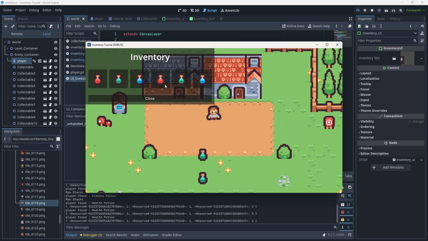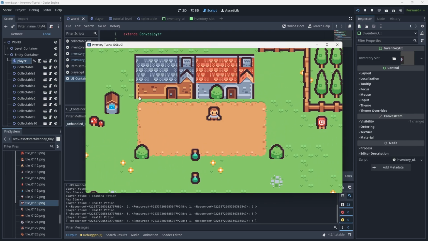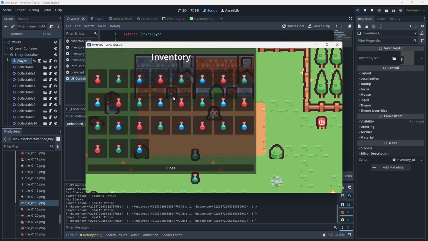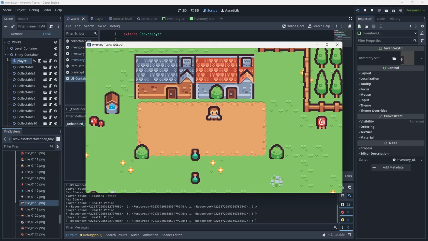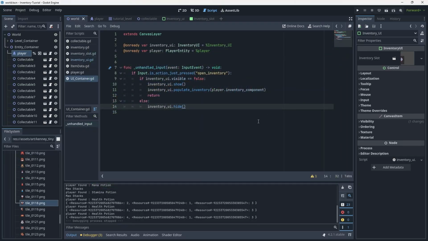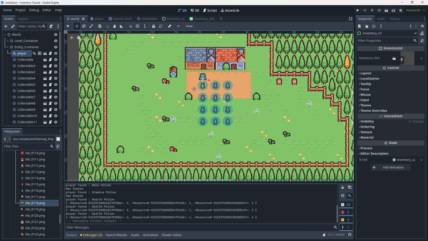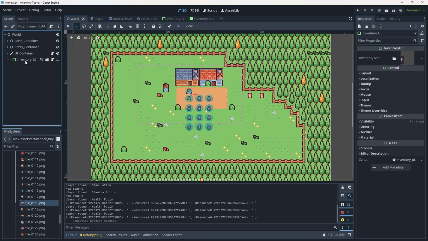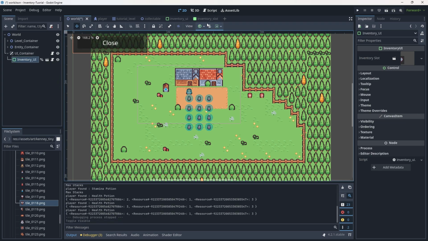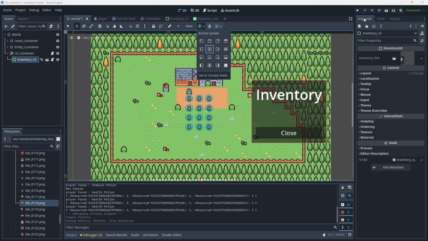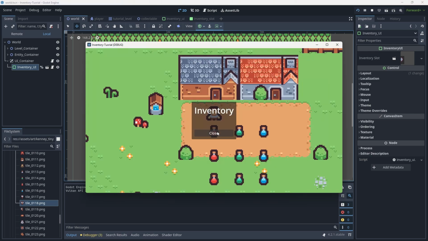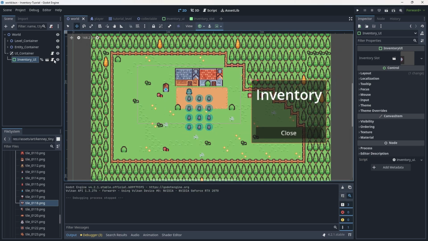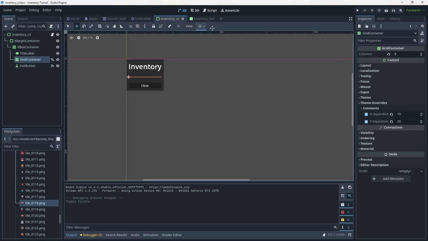But as you can also see, it is kind of stacking things on top of each other every single time I press the button, and it's not updating our individual numbers. So let's go and fix that. First, I want to come to the world here, and I want to grab the inventory, and I want to center this in the screen. So that should make it so the inventory is centered, which it is. It just looks a little bit better.